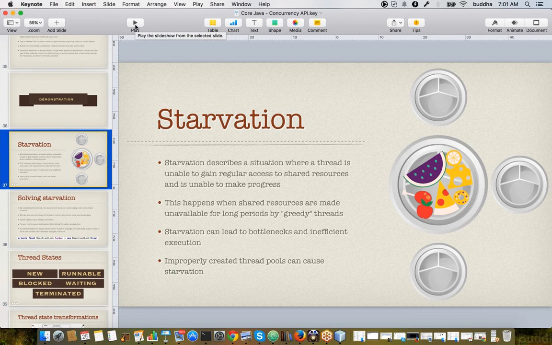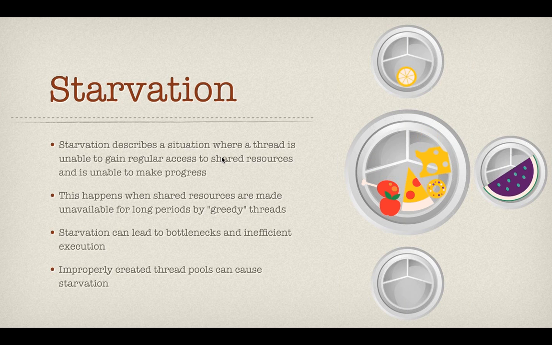The other problem that can arise when it comes to threads is starvation. Starvation is typically a situation where a thread is not getting any of the resources at all for a long period of time. That situation is called starvation. So imagine when you are trying to download a file, your YouTube is not playing. Your YouTube video is not playing. That is one such case. Maybe you are using all the bandwidth, or your YouTube will not progress.